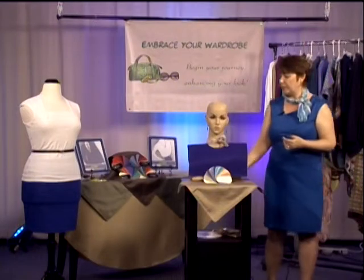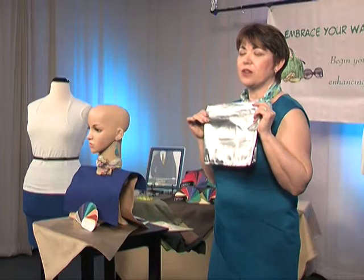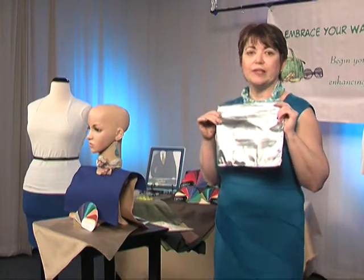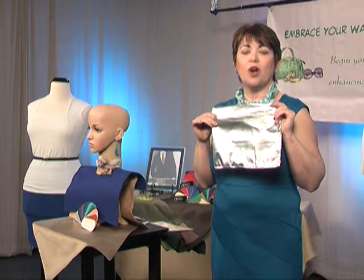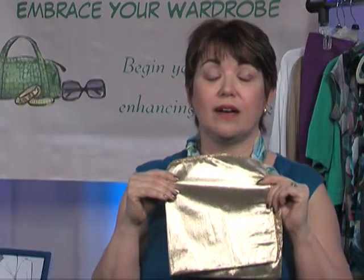The other thing, as far as your jewelry choices, is if you get a silver scarf and you turn around and hold it up to your face, the goal is to have it complement your face. So here with the silver, your eyes are being drawn down to the silver and not up to my face. When I hold the gold up to my face, it brings a little bit of warmth and also brings your focus up to my face, not down at the gold. So as you can see, I have gold jewelry on today for that.